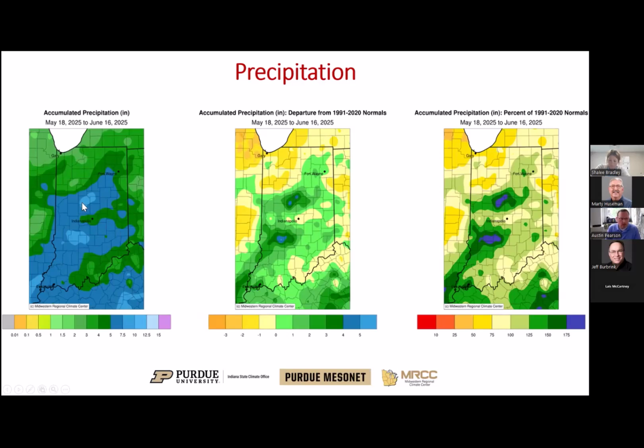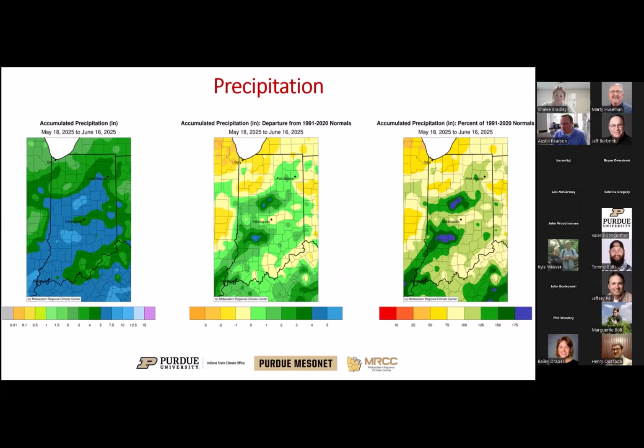And so we had some areas here. This is the last 30-day accumulation, a couple of areas southwest of Indianapolis, and then up here in Clinton, Howard, and Tipton counties, where we've had more than 7.5 inches of precipitation. Just a lot of rain, a lot of drowned out crops, and just not really great growing conditions for these crops to get going. So we're going to probably end up losing quite a few corn crops, bean crops. I don't know if there's going to be any replant.